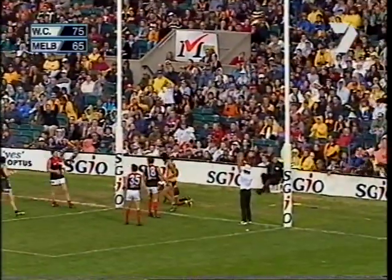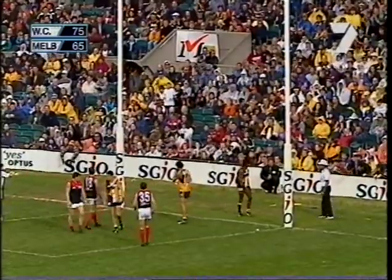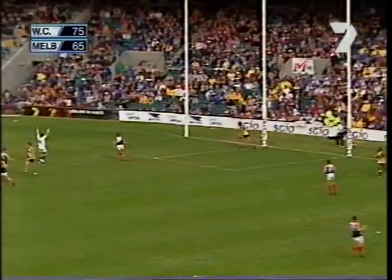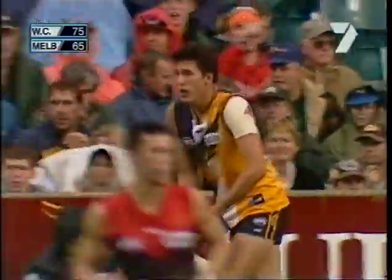Rapunda! It might be. No, it wasn't a goal. It's a free kick to West Coast for hanging on against Brad Green. Gone to Colica, is it? Yep. Gee, it almost got through the lot, didn't it? Would have been a remarkable goal from there. Gasper, again, Broadridge a little bit off the pace. Couldn't get him in time. He's providing some run, Gasper. He's run hard on the last two occasions, and he's really ready to present himself. Playing on the wing, which is an unusual situation for him.